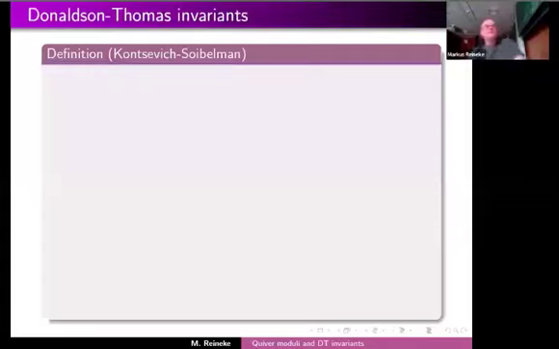Okay, let's see. So this is a definition due to Kontsevich and Soibelman, from around 2010, the motivic Donaldson-Thomas invariants. Before giving you the definition, let me very briefly say what they try to do. I will give the definition of motivic Donaldson-Thomas invariants only in the case of the quiver. That is kind of a toy example. What you really want to have is motivic DT invariants for 3-Calabi-Yau varieties. And this you want to have as a mathematical precision of the notion of BPS states in string theory.